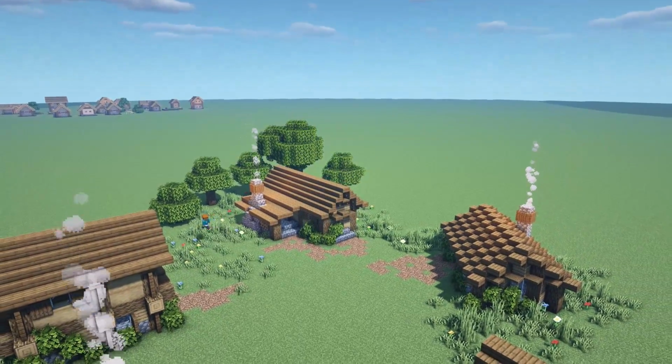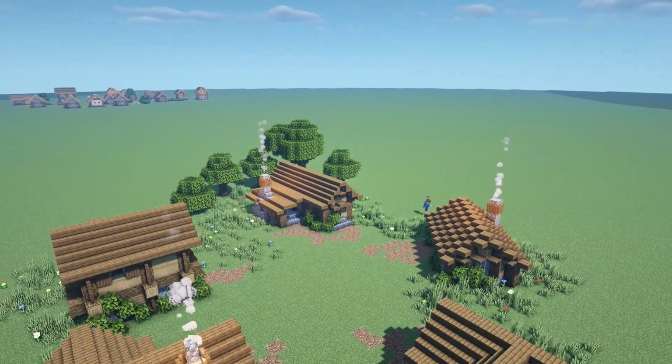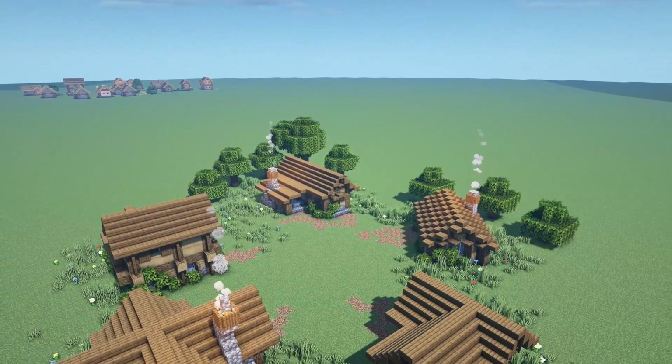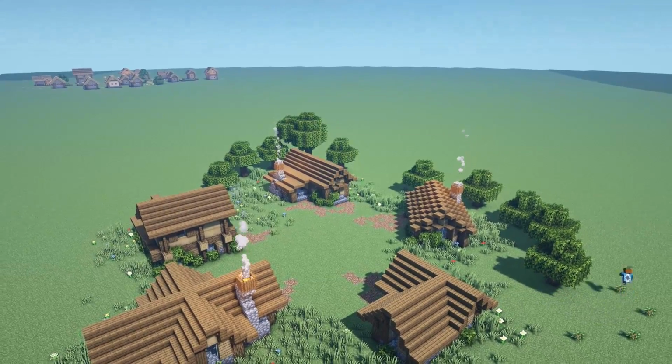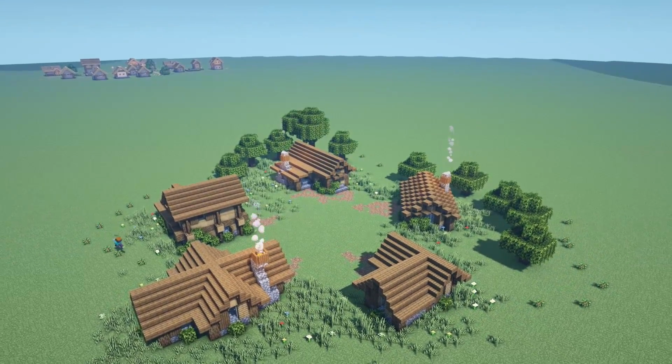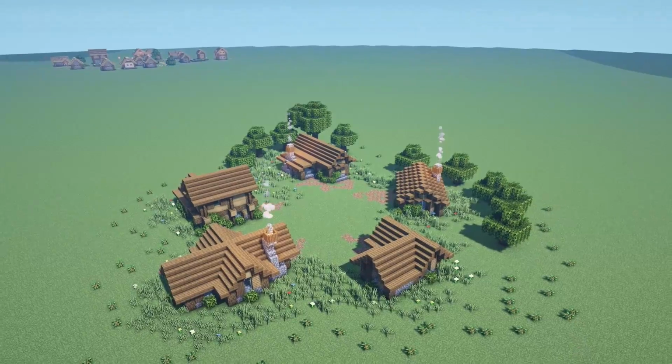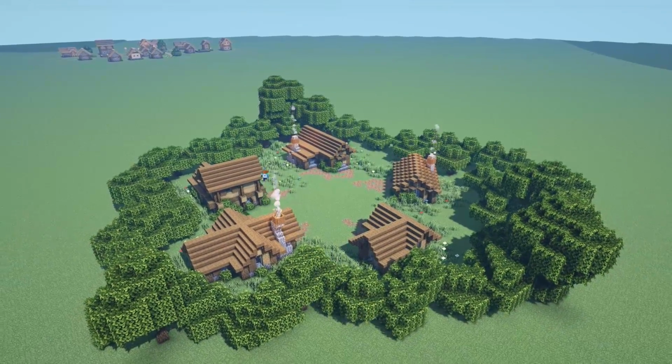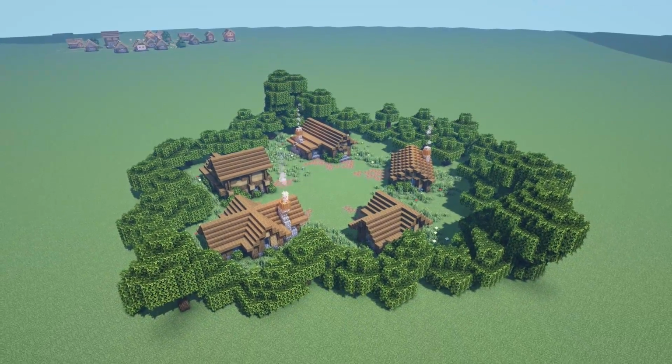And just adding in a few oak trees, you can easily just turn this into a village in its own right. If you connected all those things up and maybe added a small well in the center, you're pretty much set for your first ever Minecraft village there. So I hope you all enjoyed this one. Let's take a little bit of a look down along the ground here to see what this thing looks like a little bit better.